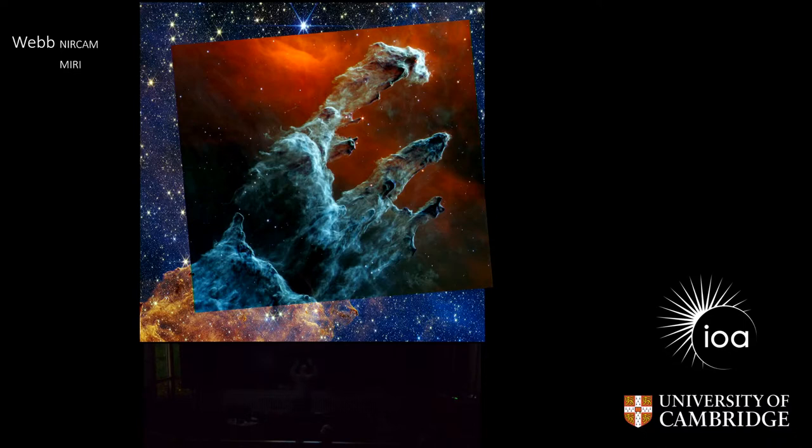Now, obviously, all of this is happening in very obscured regions, large regions that are very obscured. Even when you look at an individual star that has just formed, it is still cocooned by a mass of gas and dust. Because remember, stars form by gravity, gravity collapses in towards the centre. And so, as it falls in, it heats up the core of the cloud. That's where you get your protostar forming. But there's still matter falling onto this protostar. So, for the first few hundred thousand years of its life, it is actually cocooned within this cloud. And there's a very beautiful example. And this is hot off the press. They only released it this afternoon. So, if you've been on the BBC website, you might have seen this one already. But if you haven't, this will be new.